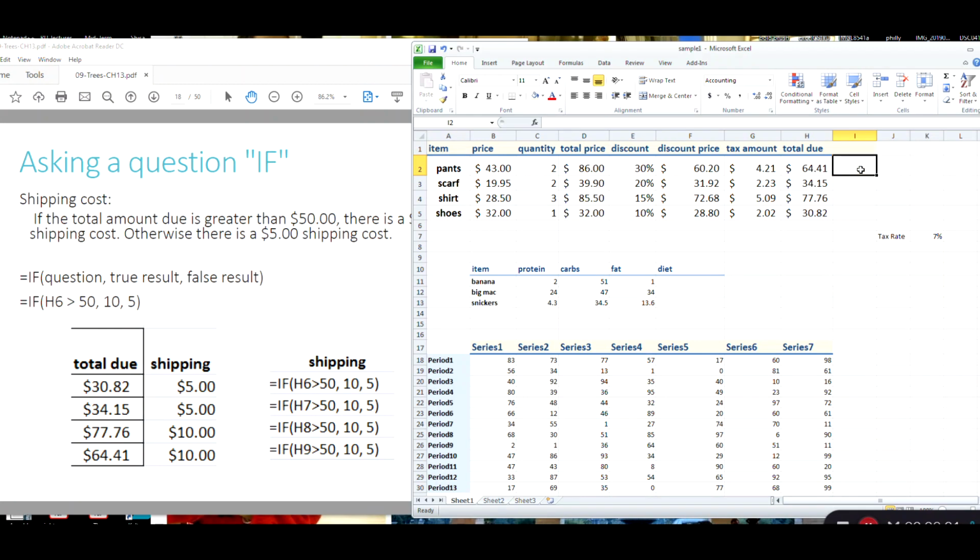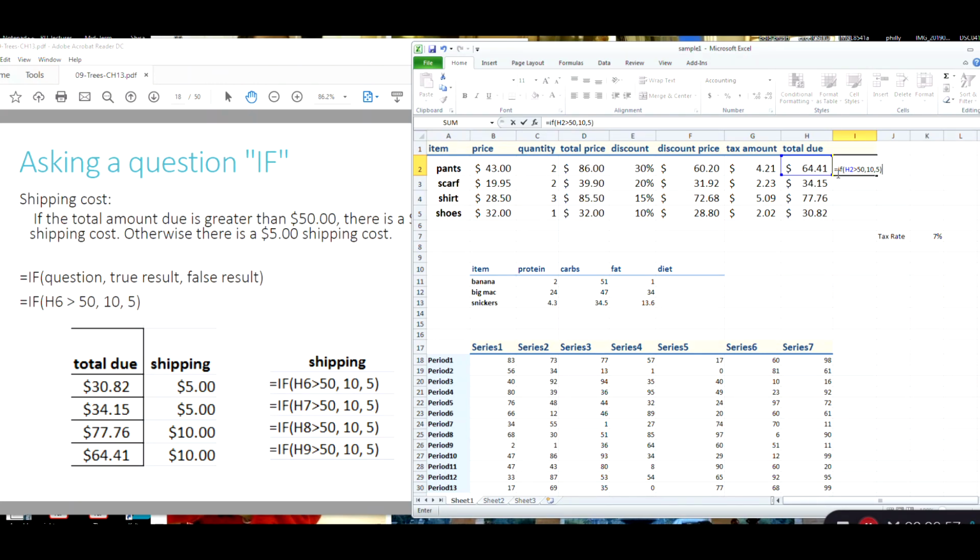So let's see what we get here. Equals IF, and I'm going to say H2 greater than 50, the true condition, we're going to make it 10. If it's not true, then it's going to be 5.